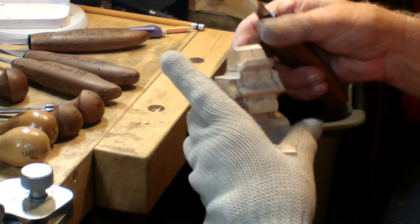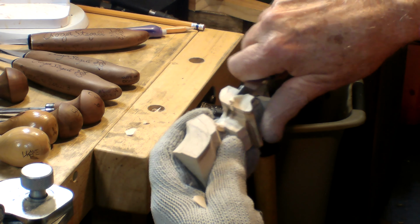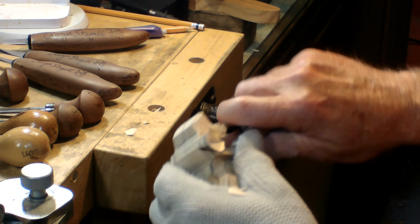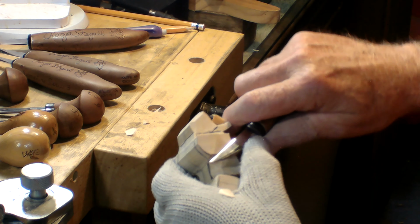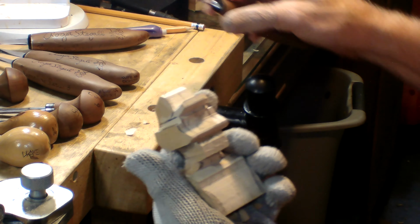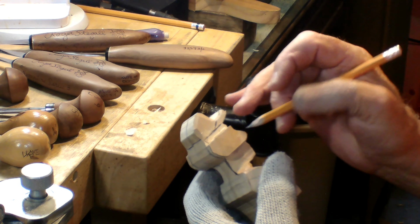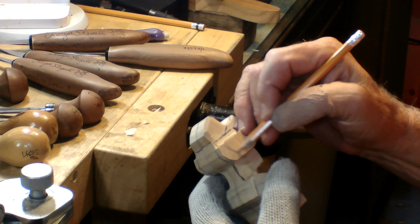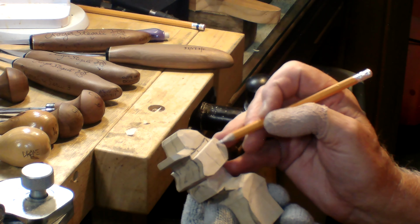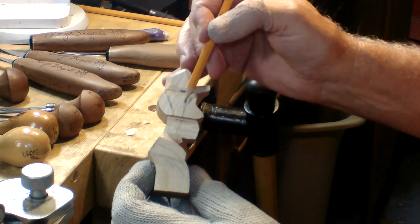Alright, I've got this side right here, and I'm going to come around on this side. Take that wood off right in here. And my lines that I drew on there, I'll have to draw back to give you an idea of what I'm doing with this ear. Now see, they're not as bulky now. I cut them down a little bit, but I'm going to take my pencil now and draw back on where that ear is going to lie. On that side and on this side. The ear is going to lie right in here on this side and over here on this side.